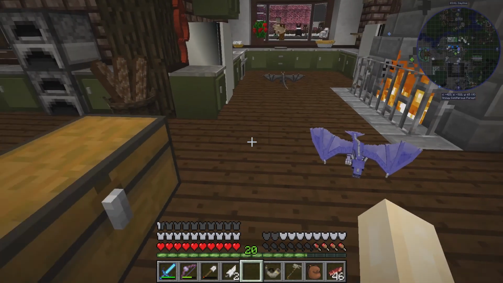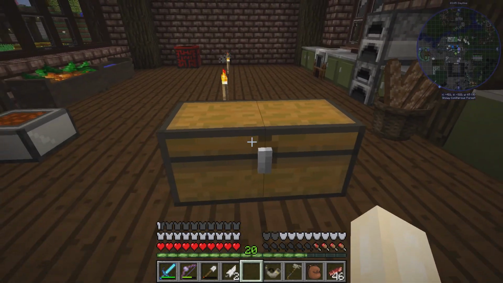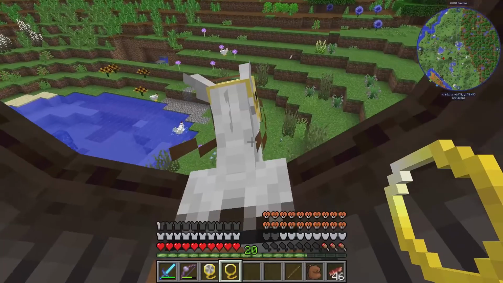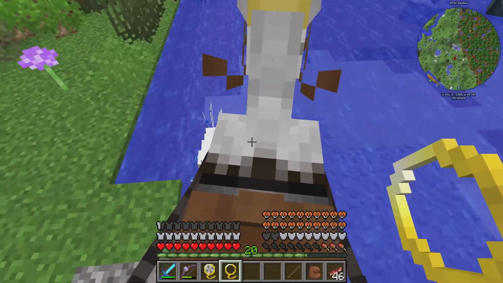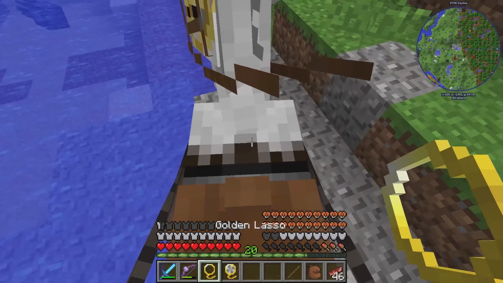So you're still okay on health, Saphira. Shruikan, you're good on health. Okay, I'm going to empty my inventory and then we're going to go find some chickens. There they are. Hello, chickens. Which one of you? You're a rooster. Hi, buddy. I'm so sorry. This is a life. Actually, I really don't need this pig. Pig, you can go free.